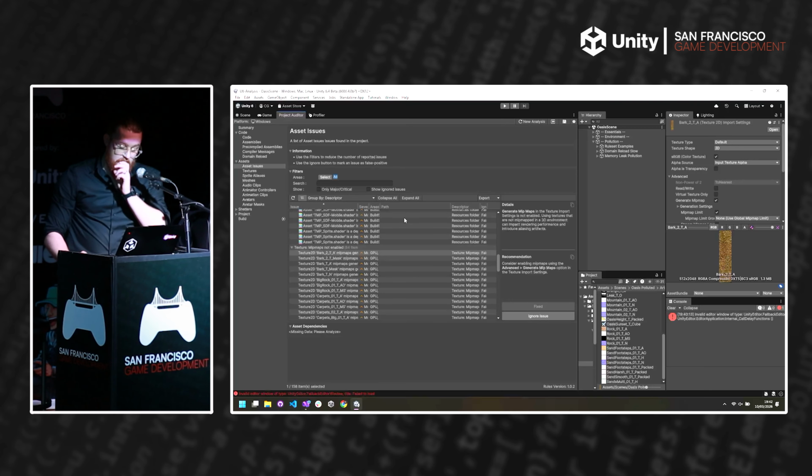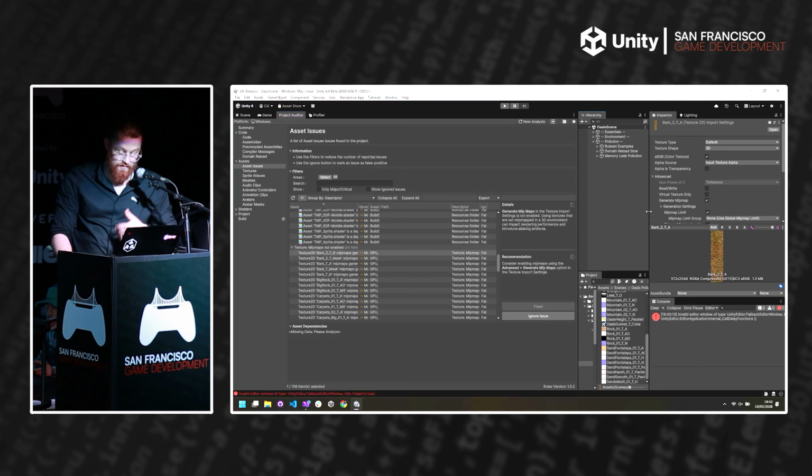Now, for those unsure on what a mipmap is, firstly, you can consider it as a level of detail system, but for textures. It's a process in which the texture resolution is going to be halved about 5 times. So we start at a 256 by 256 texture, and then we go down to 128 by 128. And why do we have this gradual reduction in resolution for a mipmap? Rather than storing everything at 1080p by 1080p, based on the distance that we are to the object, the texture resolution will drop down. So it's very akin to a level of detail system used for 3D models, but a mipmap is for the texture equivalent.